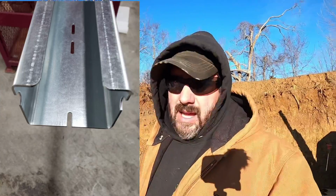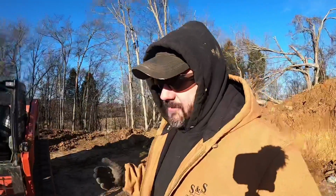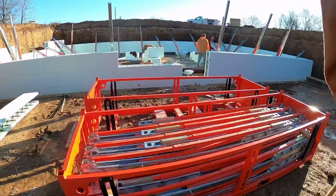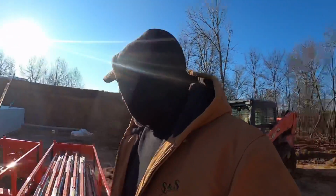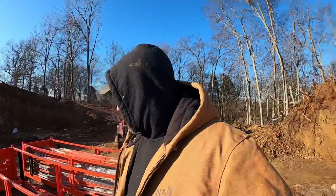I love that idea a lot more than a plastic cap or something like that, because that's an extra piece you've got to keep track of. If you just change the profile of that, there's nothing additional to keep track of. I don't have any of the updated braces here on the job. They're going to send me a few, but the timing just didn't work out. But I think they do have some pictures of it on their website, so I'll try to link that up for sure.